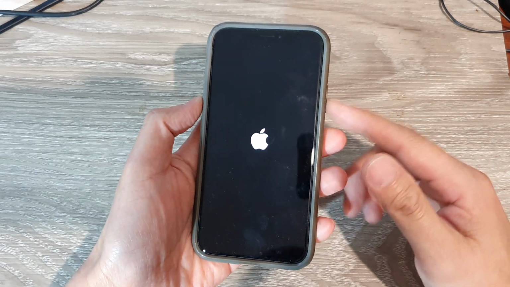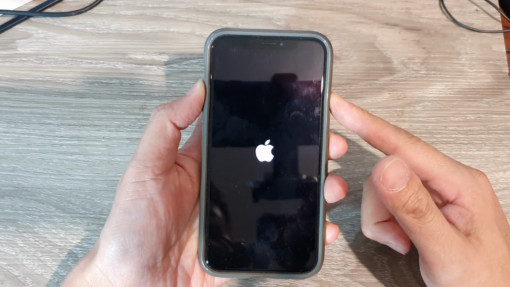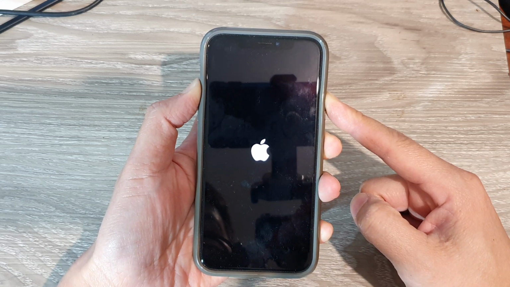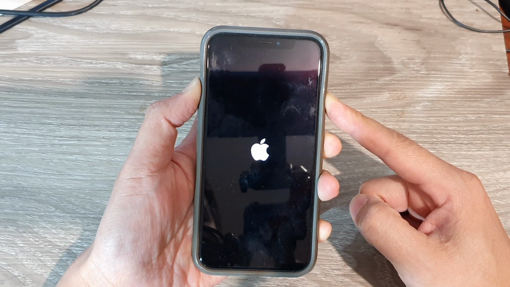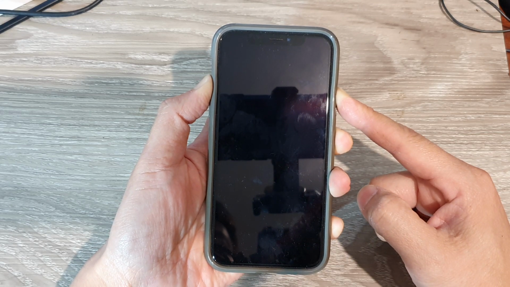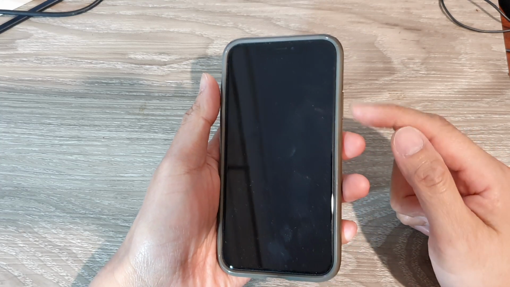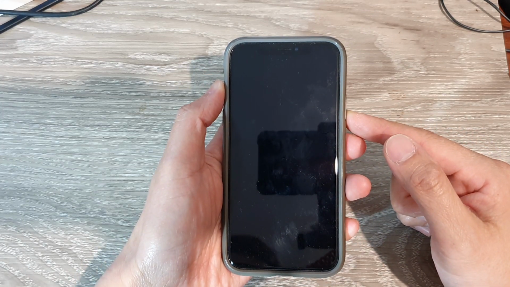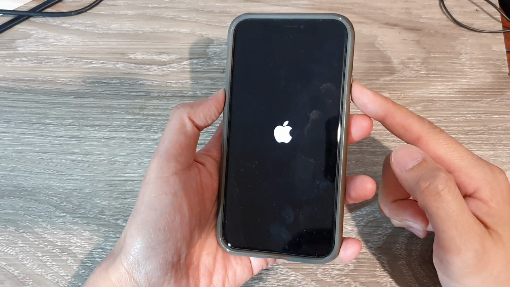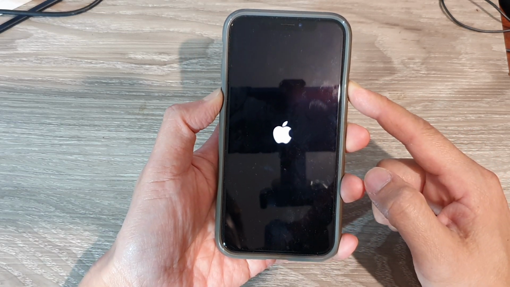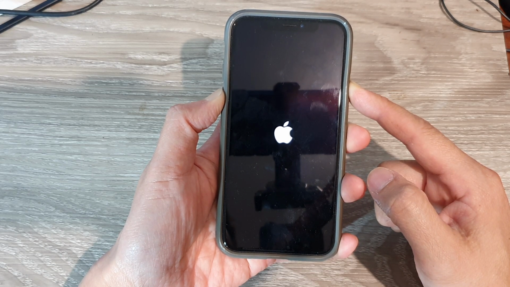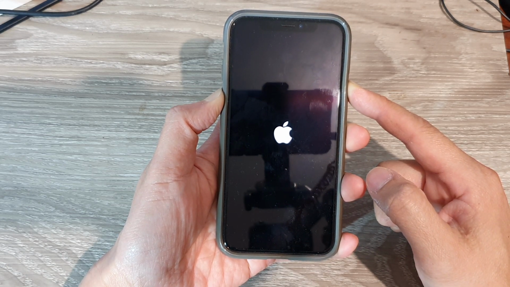So if that is the case, then you can try to press on the power button and the volume up key. So press and hold, and continue to hold until your phone switches off. So just press and hold the side button and the volume up button. Now you can see the phone will switch off. Once it switches off, just wait for around 30 seconds. And after around 30 seconds, you can try to switch it back on. You can also try to press the side button and the volume down key. Press and hold again until your phone switches off. So give that a try.